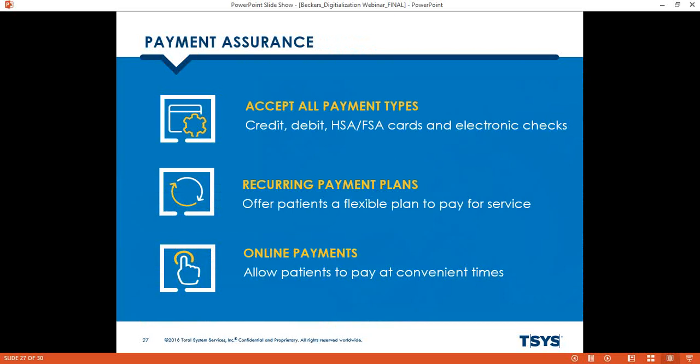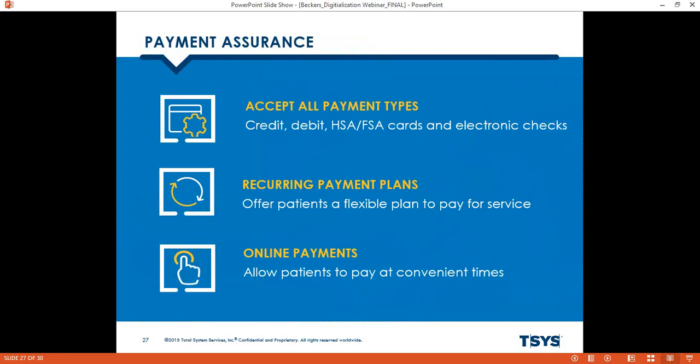So talk a little bit more about that and what the benefits are of automating your payments. We talk a little bit about digitalization found at the point of payment, and it accelerates the office getting paid for services rendered. There are steps you can take to ensure the office receives payment quickly and is convenient for your patients. So the first thing we say is offer all payment types. This includes credit and debit cards, FSA, HSA, flex spending cards, and you can even still take checks.